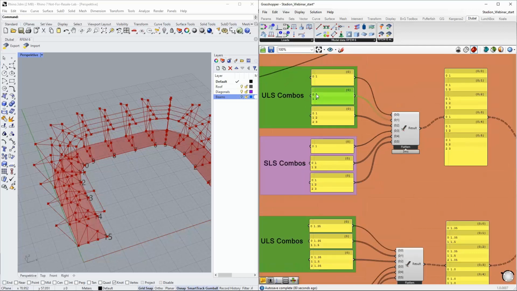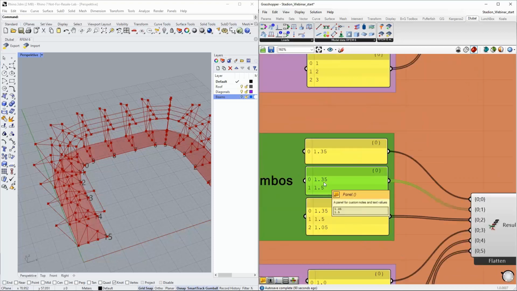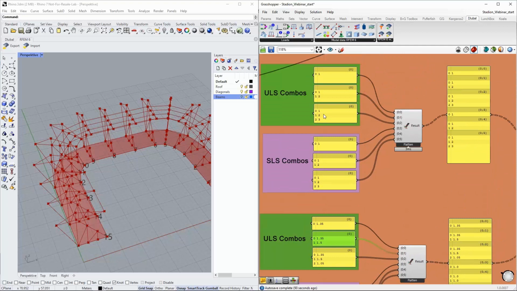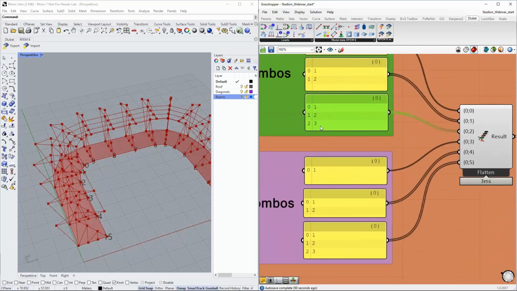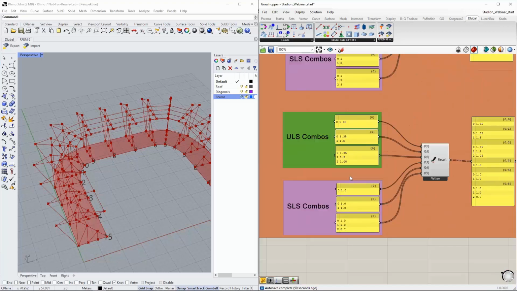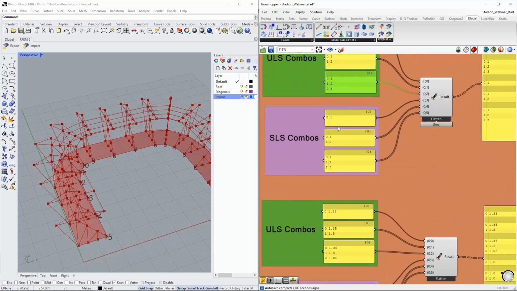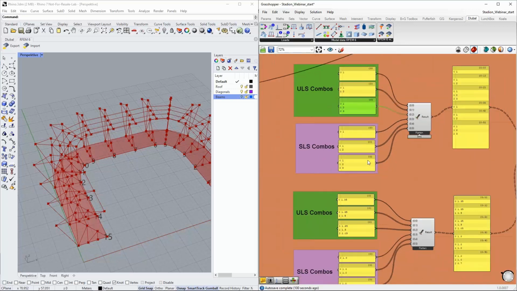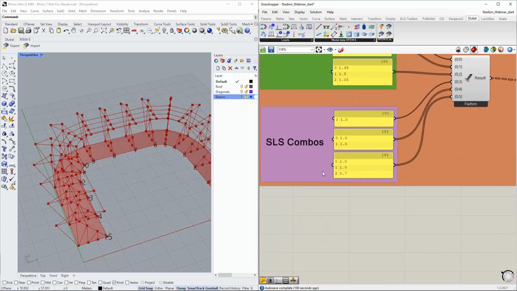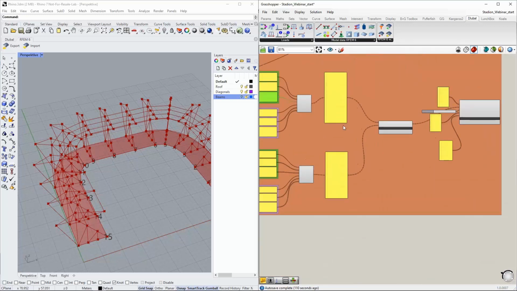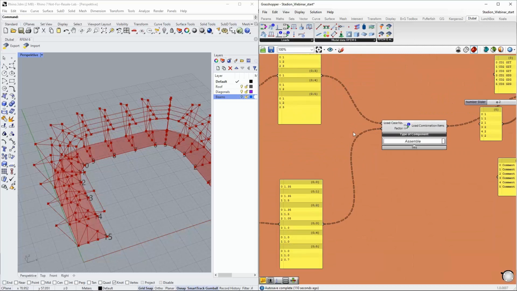Second load combination, load case 1 and load case 2, combined by these factors, and then load combination 3, load case 1, 2, 3, combined with these 3 factors. And then I did the same for the serviceability limit state with different combination factors, of course, and this all results in 6 load combinations.